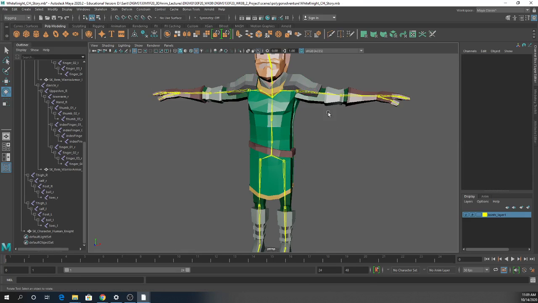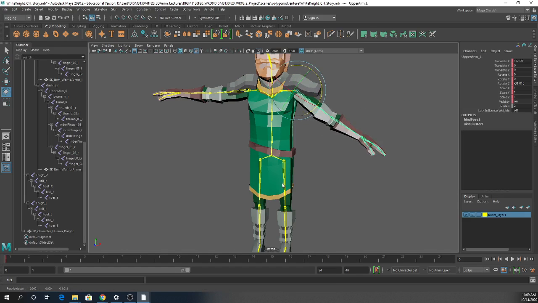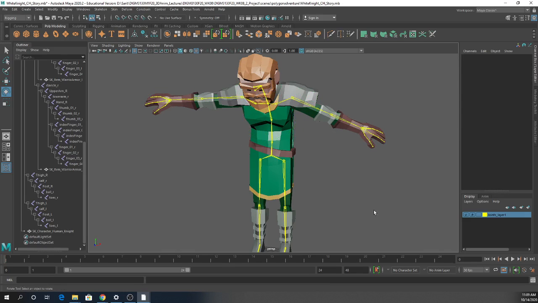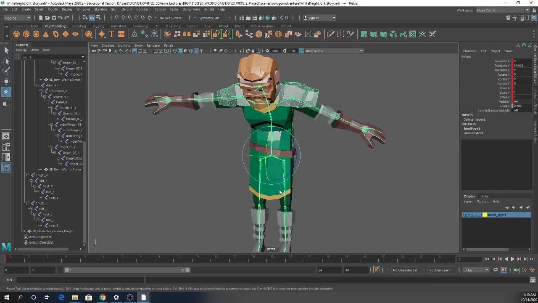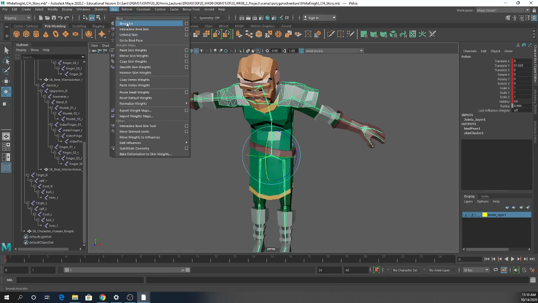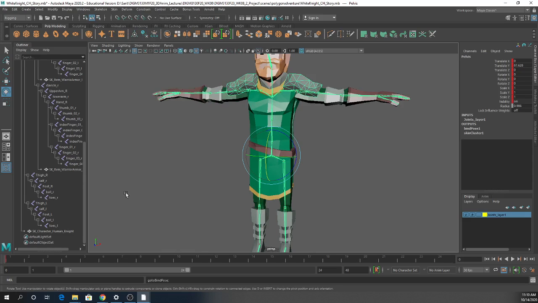so I select one joint. Let me show you again. So if I move this and that, here we go. So now I want to unbind the skin. I select one joint because this is a simple rig, so they just rigged into one single root. So I can go to skin, bind pose right here, and see it will snap.